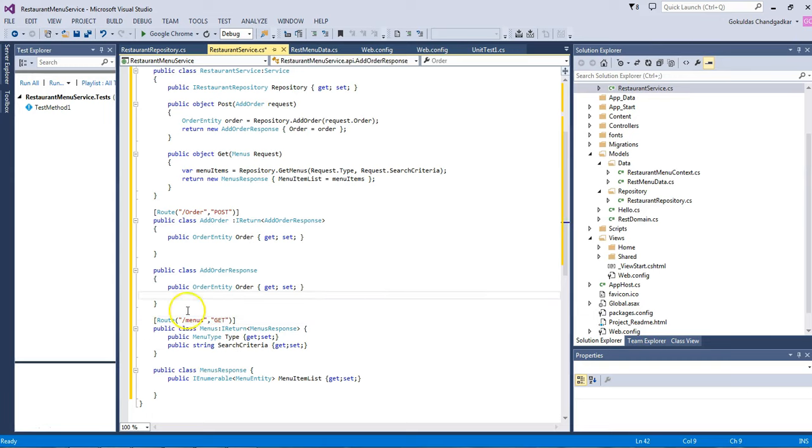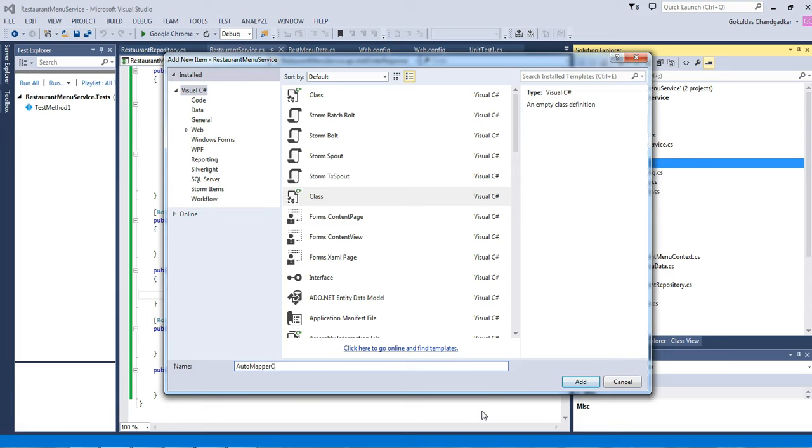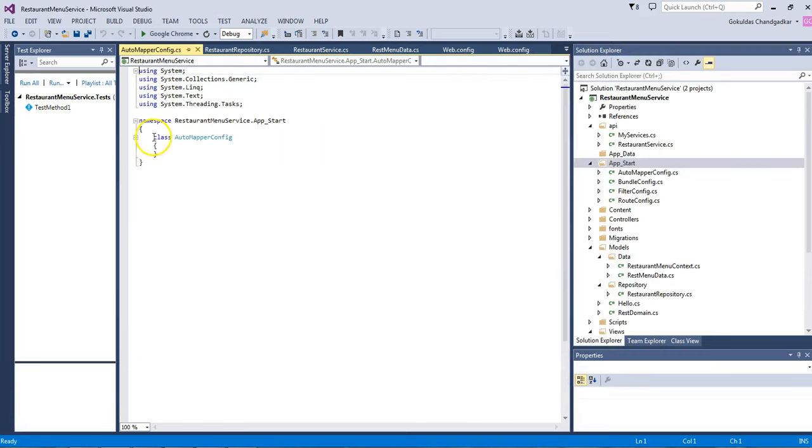Okay, so the final few bits of our implementation: let's add a new class to define our AutoMapper config class, where we define all the mappings. We'll make it a static class.